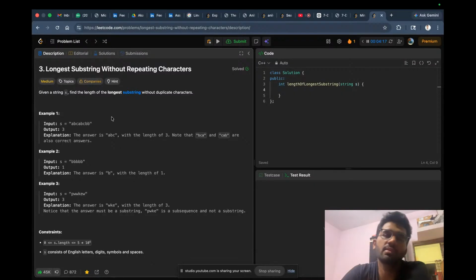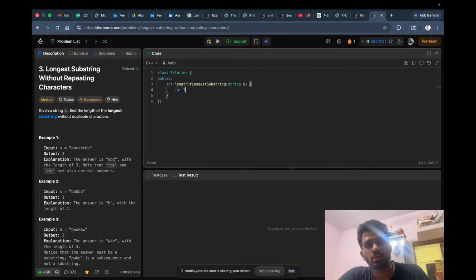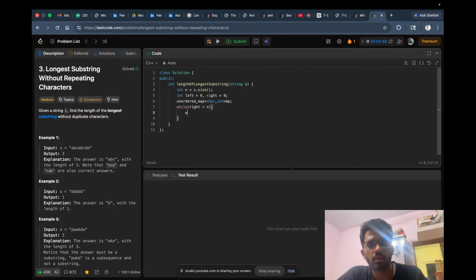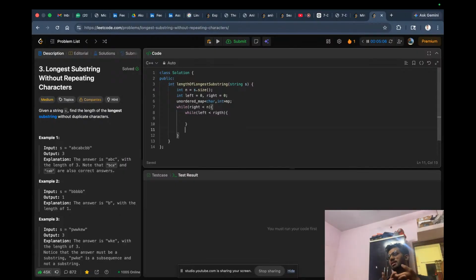So to solve this, we can write the code in this manner. Let's suppose n would be the size of our string. As I mentioned, we will be maintaining a left pointer and a right pointer. Then we would be maintaining an unordered map in which the outer loop will be running from the right pointer till n. And let's come to the inner loop later on. Let me go step by step. In the unordered map we just need to input our characters, right? So I'm thinking this could be the approach which we are thinking.